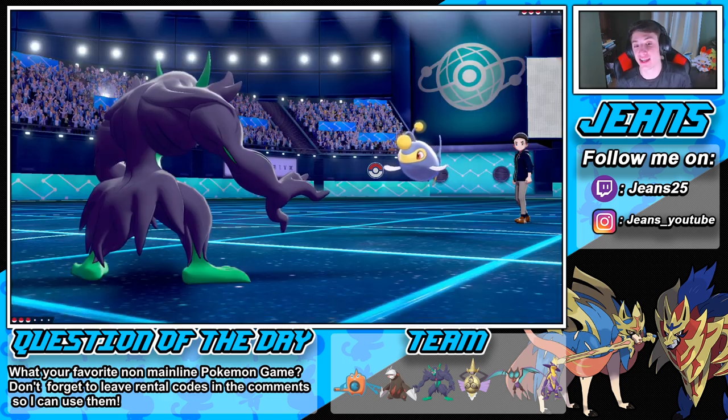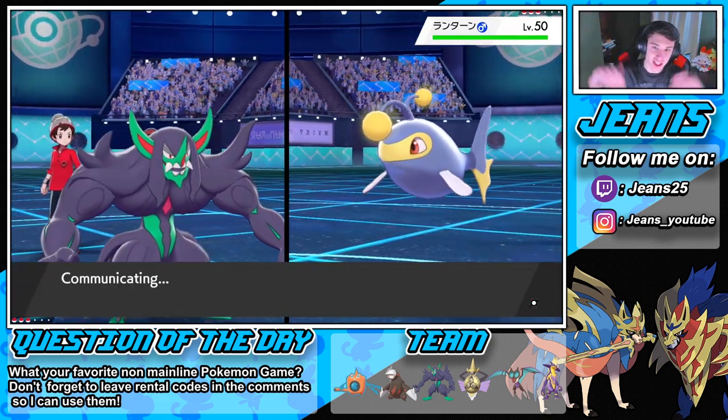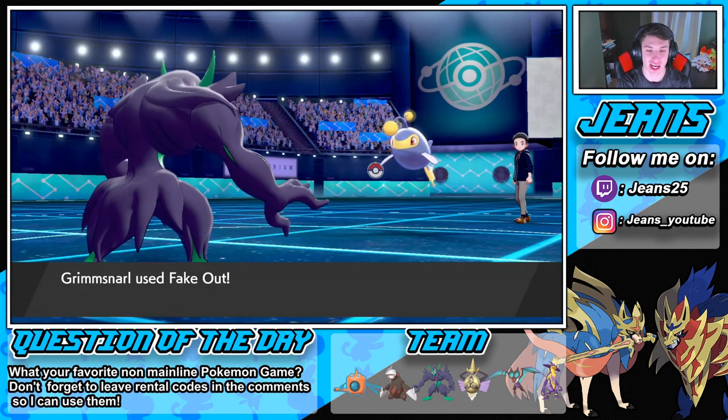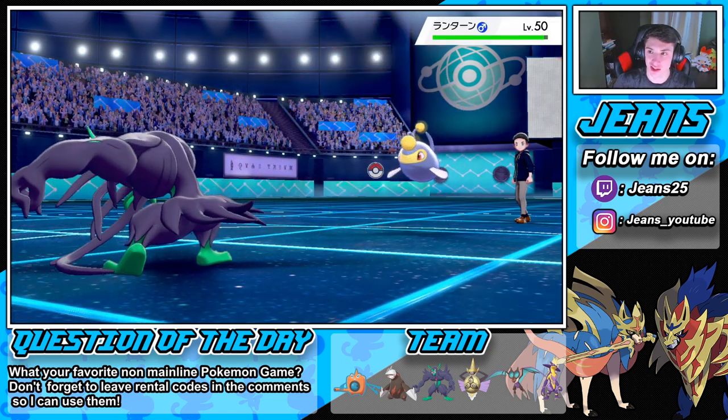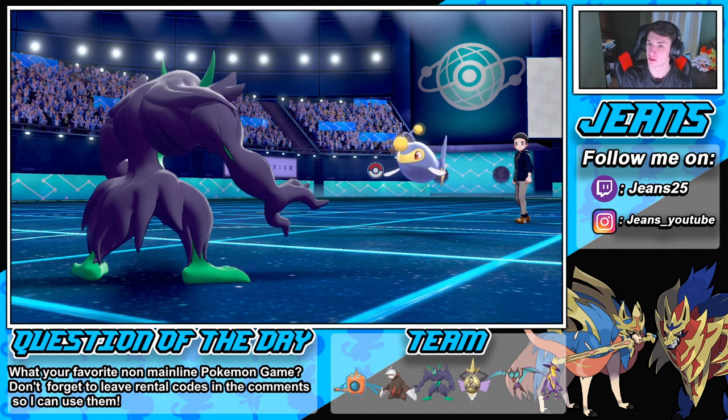We are going to set up a little bit of Light Screen action after we give him a little fake out action. After we give him a little bit of fake out, we're going to give him a quick little clap. Give it to him, baby. Dude, Grimmsnarl is so cool. His hands are cool, too. They like spread out. There we go. Fake Out does a little bit of damage. And what was that? Okay, it's leftovers.